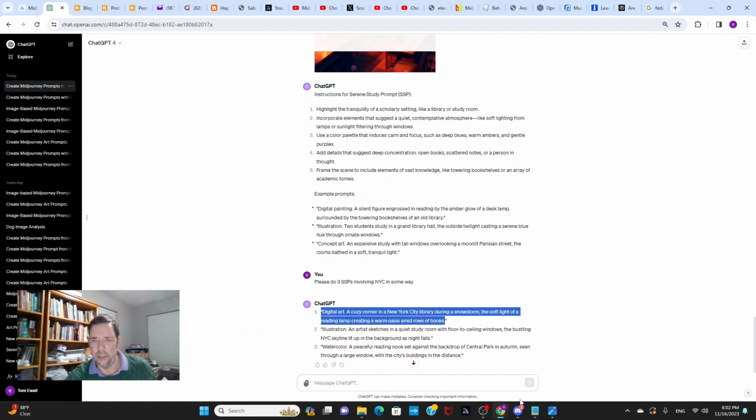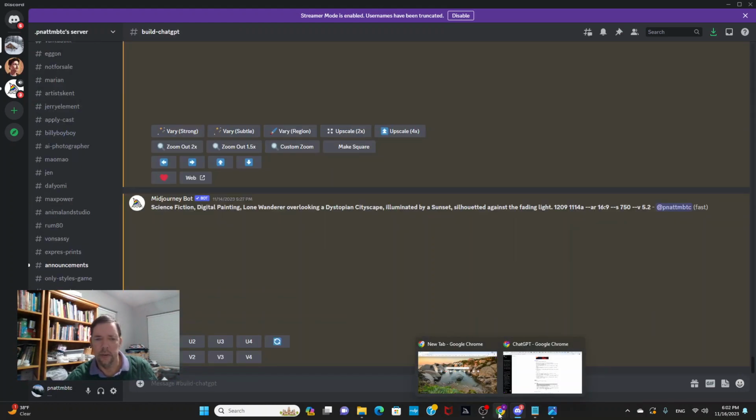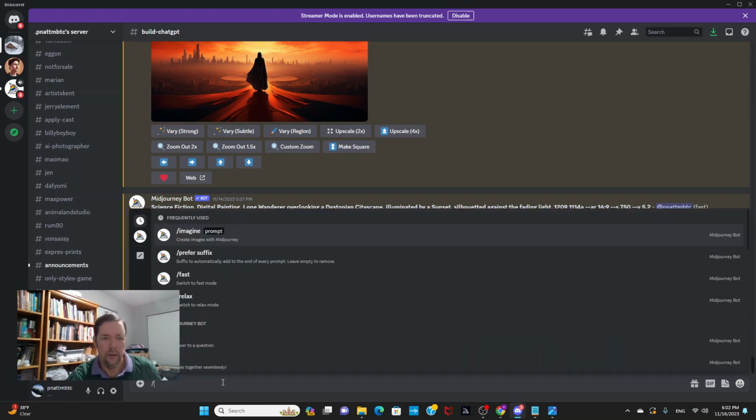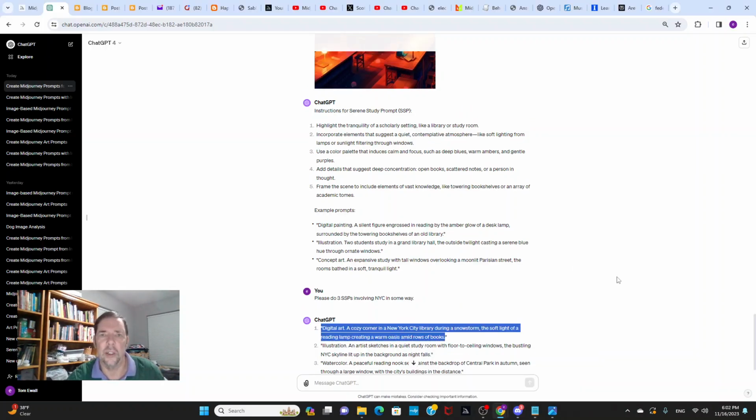So I left out the dash dash parameters for simplicity. Actually, instead of doing that, I'll make use of one that I already did, just because it's quicker.